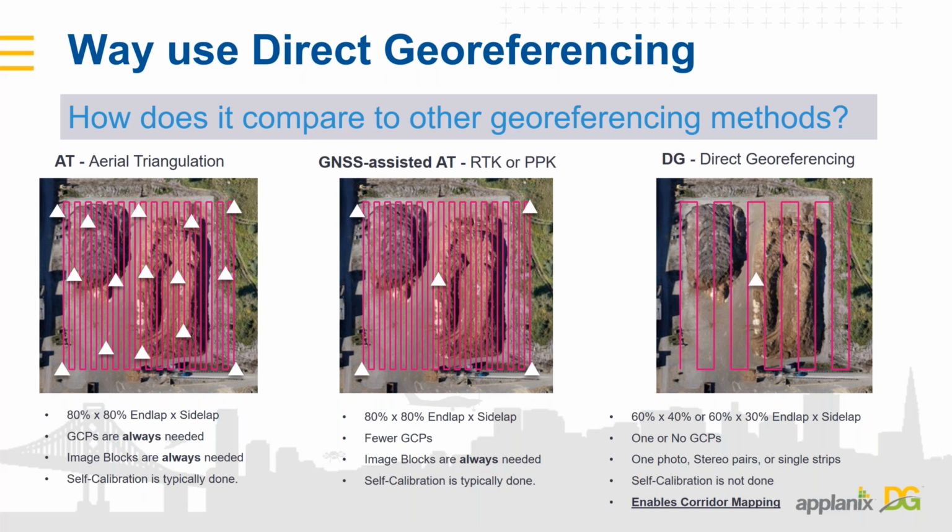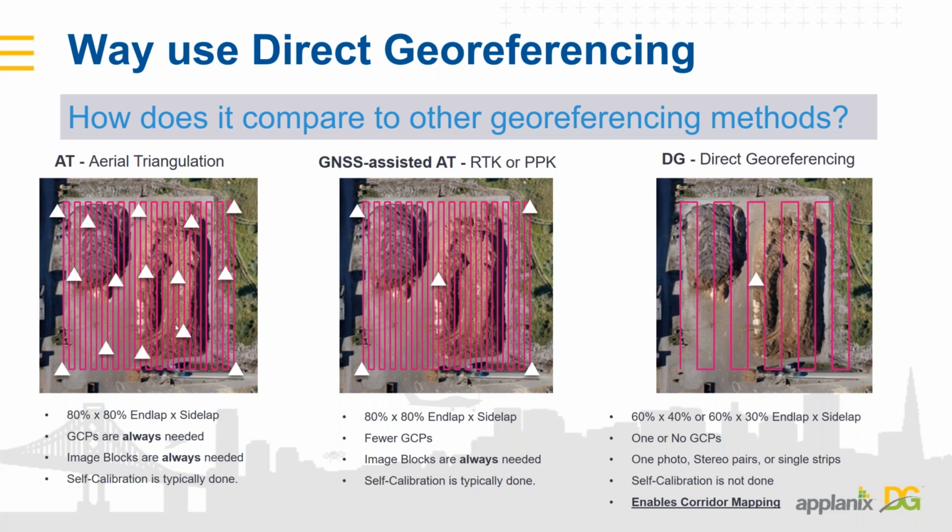So this is how direct georeferencing compares to a couple of common methodologies currently used in the UAV industry, namely aerial triangulation, PPK or RTK, and direct georeferencing. Let's have a quick look at this. Aerial triangulation requires quite a number of ground control points that need to be laid out in the project area that you're going to be flying. Then you take those ground control points and match them up with corresponding points in your imagery to tie it down. Nothing the matter with this particular system.